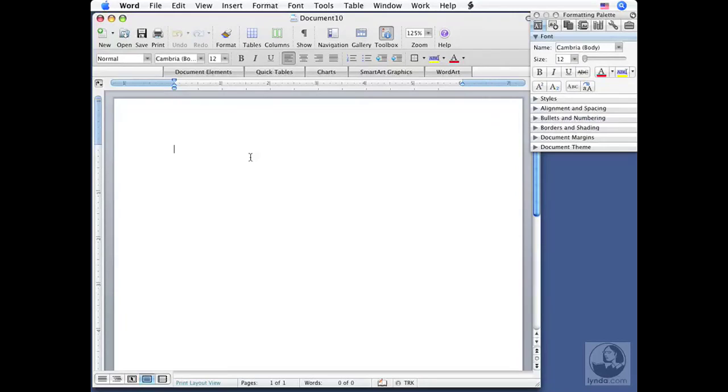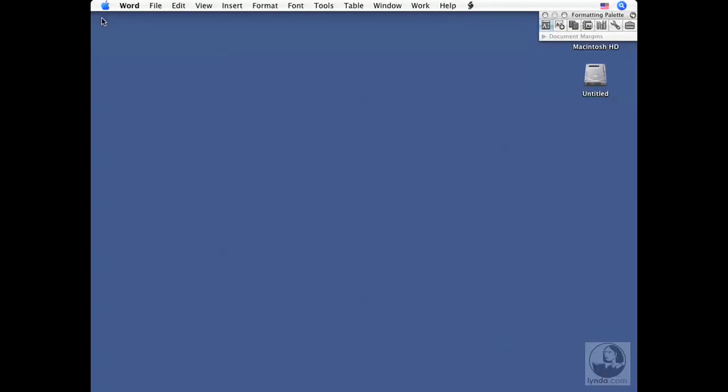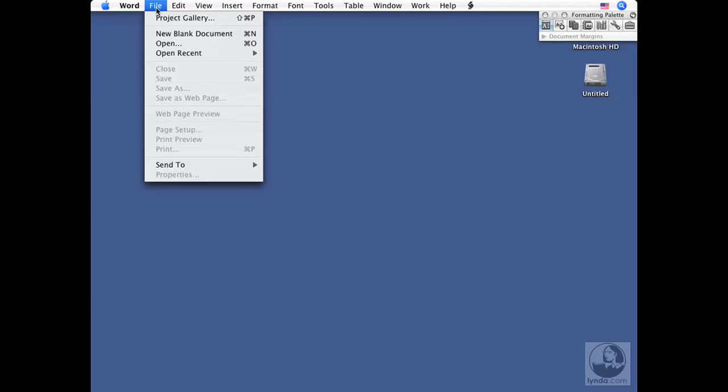Well, pretty simple, actually. There are different ways to create new blank documents. Let's start by closing up everything we have open on our screen. So starting with nothing, we can go up to the File menu, and you'll notice right near the top is New Blank Document. And the keyboard shortcut is Command N. So if I was to hold down Command and press the letter N as in new right now, I get exactly what I just closed up.